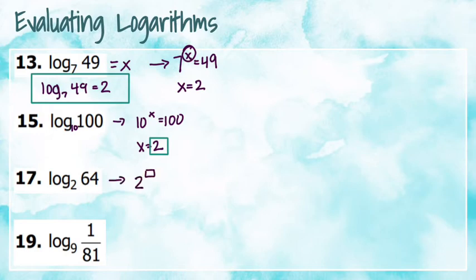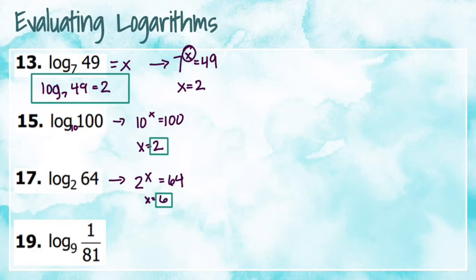2 to what power equals 64? And this power, I guess I should use an x because I've been using an x. So this might be one that you have to think about. I would just start plugging things into my calculator. I know that 2 squared is 4, 2 to the third is 8, and so I'm just going to keep going and testing in my calculator until I find one that works. And you should find that when you raise 2 to the 6th power, that equals 64. So your answer is going to be 6.